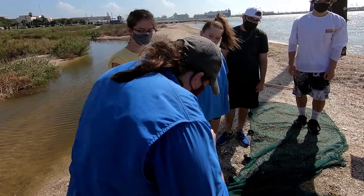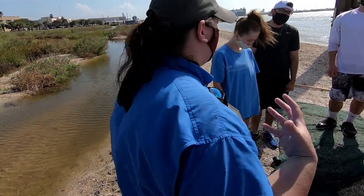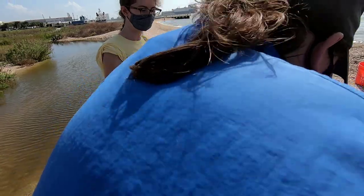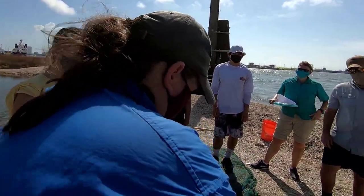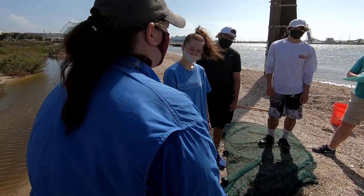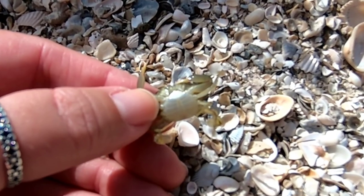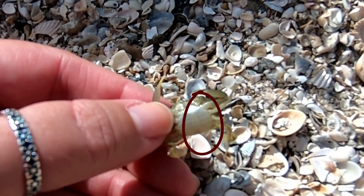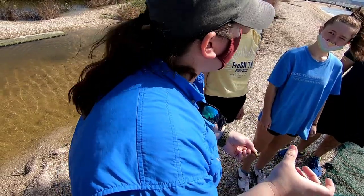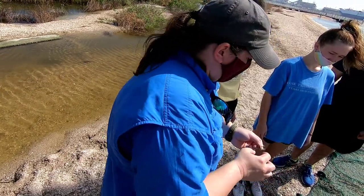You can see on this juvenile some reddish coloration starting to develop. As they mature, both males and females start developing red and blue on their claws and body, and breeding males are really pretty. You can tell the sex of the crab by flipping the carapace over and looking at the telson. On a lobster that's the tail; on the crab it's been modified and folded under. This is a male, so it looks like the Washington Monument — a narrow shape. A female crab with eggs, a sponge crab, uses the wider telson to keep the egg sac close to the body.